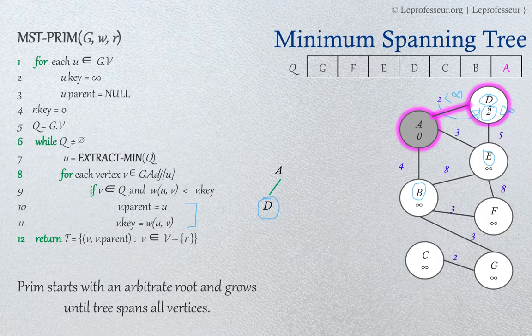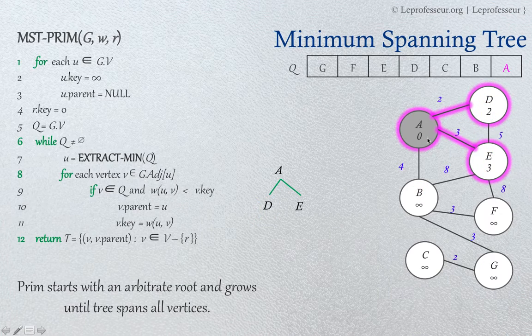Now let's say we select the next adjacent vertex from A, which is E, and we're going to do the same operation we did for D. We're going to take the same steps. So we are again back here at line number 9. E belongs to Q? Yes, E belongs to Q. And weight on A and E, 3, is less than infinity. Okay. So we satisfied both conditions. We're going to execute line number 10 and 11.